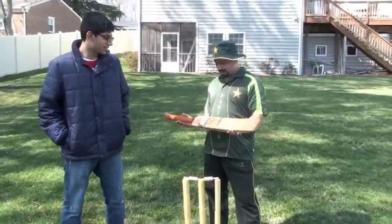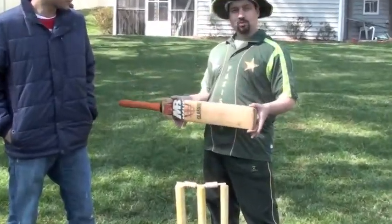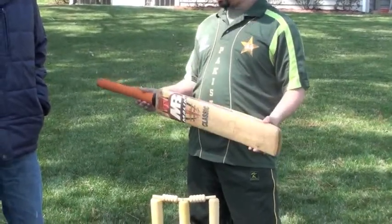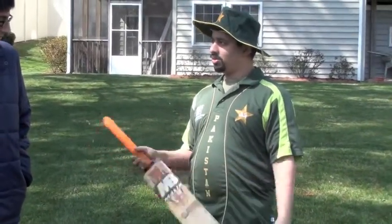A cricket bat is made out of wood. It's made out of two pieces of wood basically. It's called an English willow. There's one piece of wood here, and then the handle comes in and joins it in a V formation at the top. There are different weights and sizes depending on what type of batsman you are. It can be heavier or lighter depending on what you want to do.